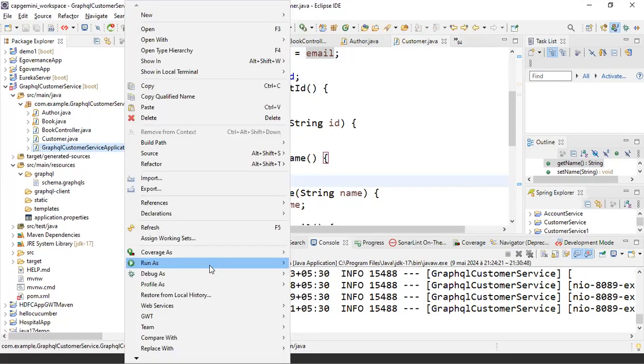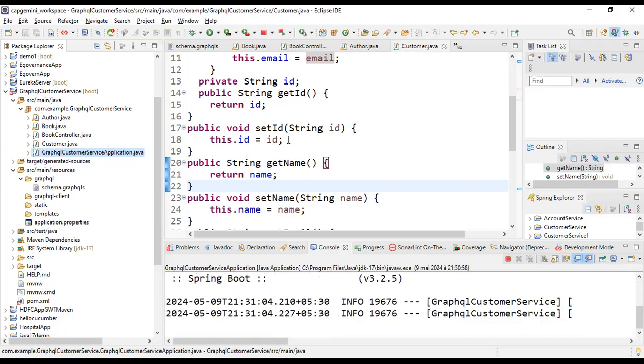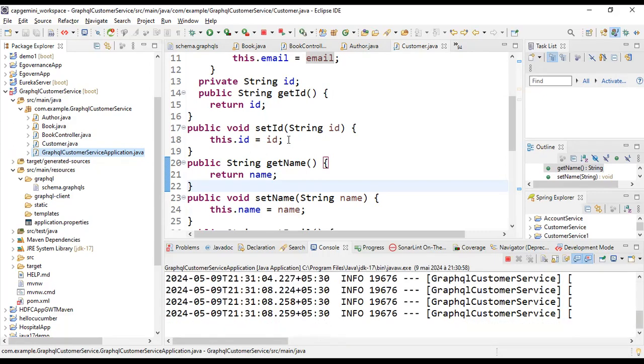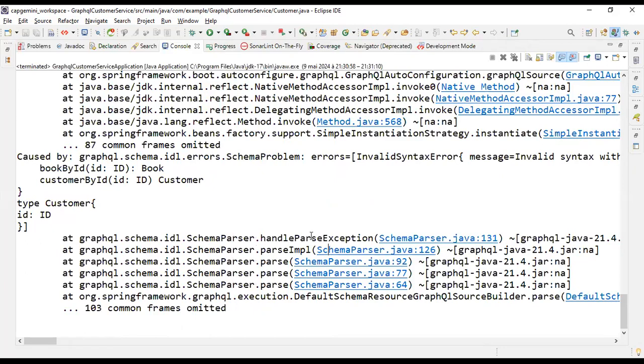Correct. So simple. So this data we are also fetching. You can fetch it, you can hard code it, you can return whatever you want to do. Correct. The idea is how you are handling it at the API level. So GraphQL is saying in the schema, customer by ID.